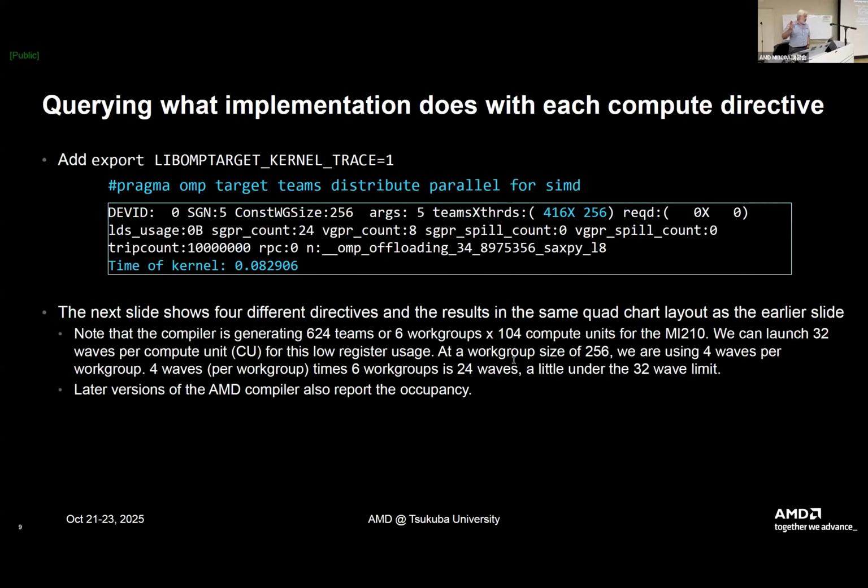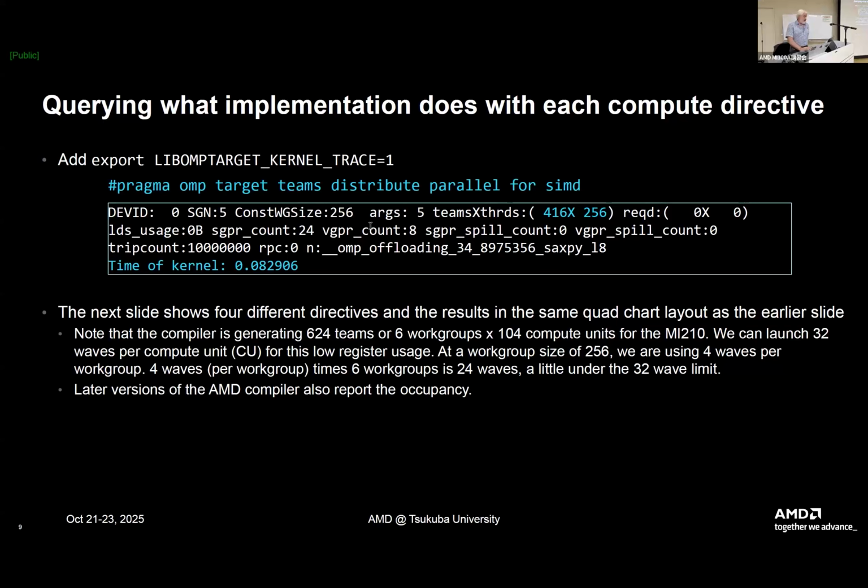So with this environment variable, and I give it that compute directive, it's going to dump out this information you see here in the box. It's going to tell me what workgroup size it's using, and how many threads. So it's going to launch 416 workgroups, each with 256 threads. So that's my workgroup size, 256.